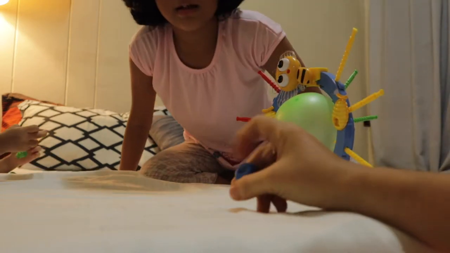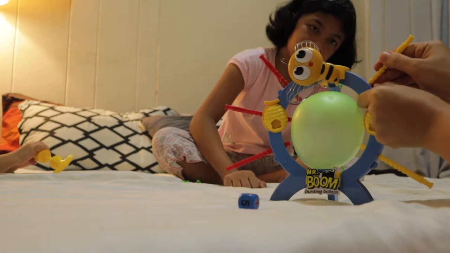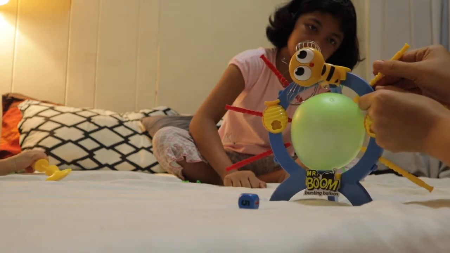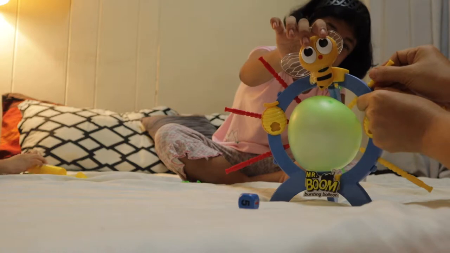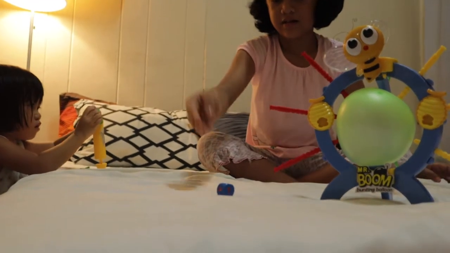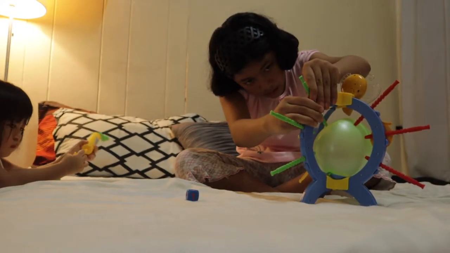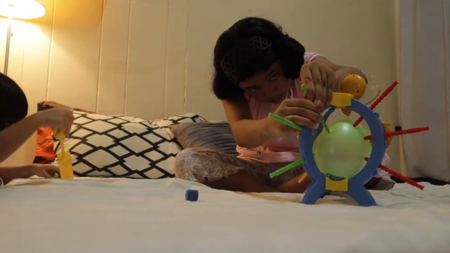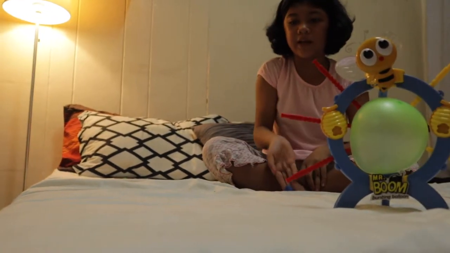She got six. Okay. Again, my turn, and I got three, so one, two, three, that's enough, I think. Okay, now for Labo's turn, she doesn't want to play anymore, let me play it for her. Two, I got two.